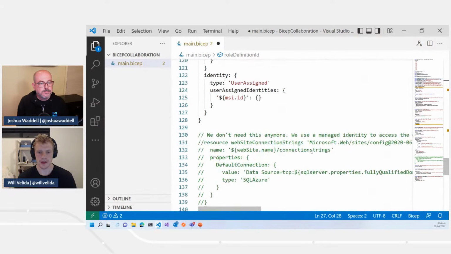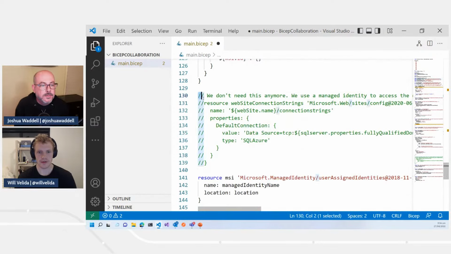Yeah, agreed. And then we've got this absolutely beautiful mess of commented out code. What do you think of that, Josh? Well, it's obviously something that we don't need anymore. It's a connection string that's being identified, obviously connecting into SQL. It's using individual single line comments on all of these lines. So we could consider doing a comment block and saving ourselves a little bit of time there. But yeah, just the single line comments versus a comment block. Or if we don't need it anymore, we could just remove it. Yeah, absolutely. We do that too.